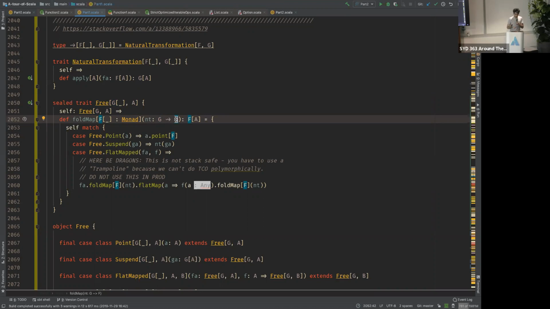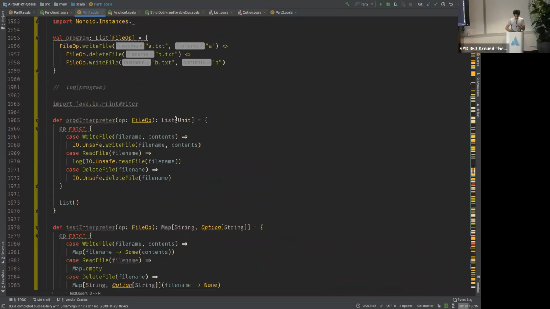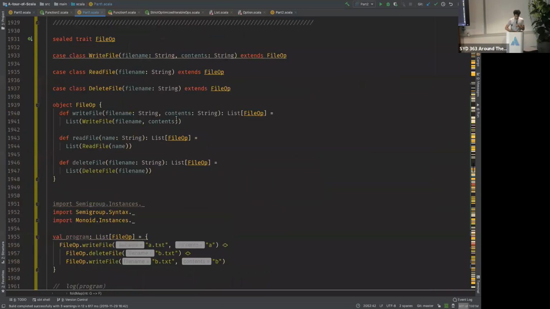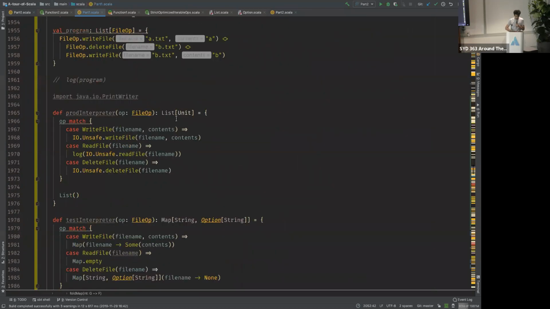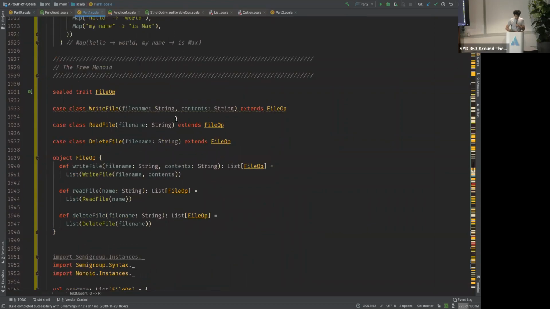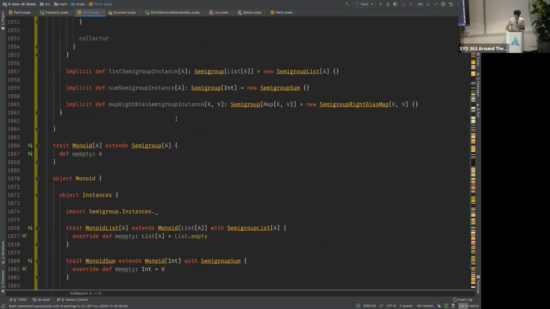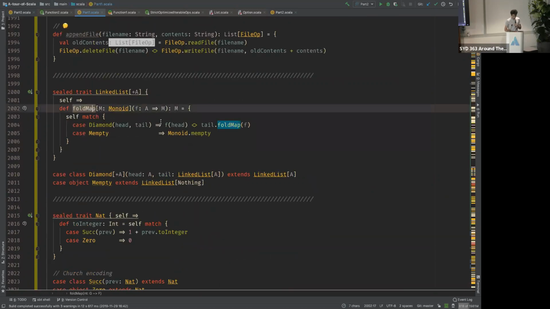And the reason why we do that is if we scroll back up again and we look at that fold map implementation. Where is that fold map implementation? Oh my God. It was here. I was looking at it. Yeah, fold map implementation. Given that we can take this A and convert it into a monoid, now that it is a monoid, we can monoidically combine it with the rest of the tail.